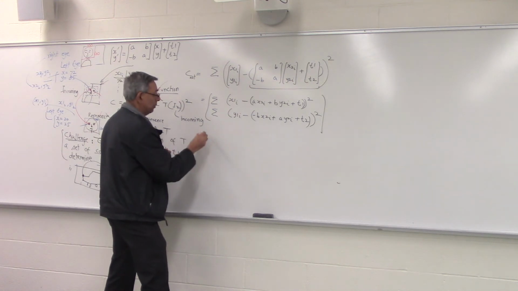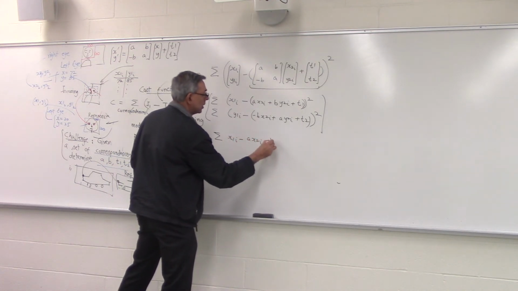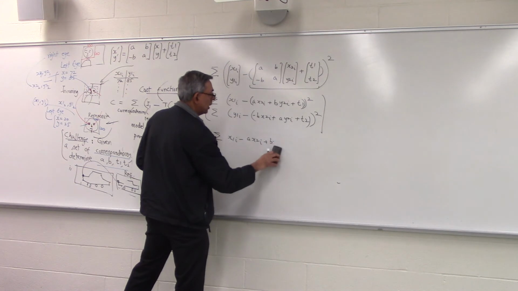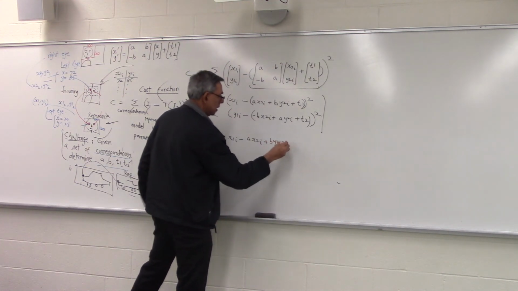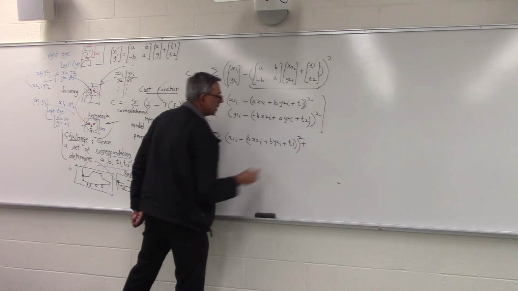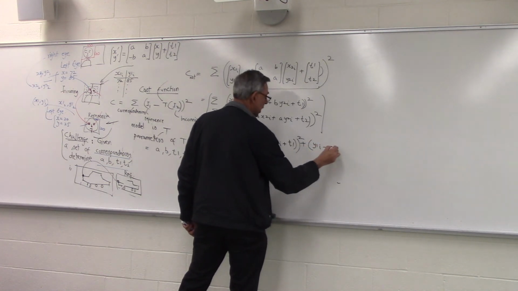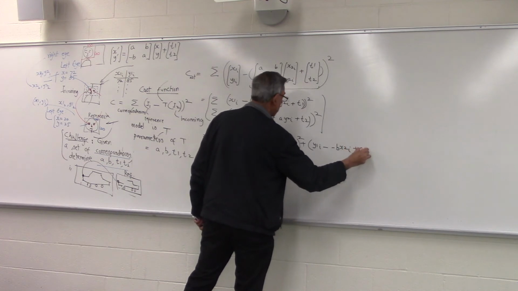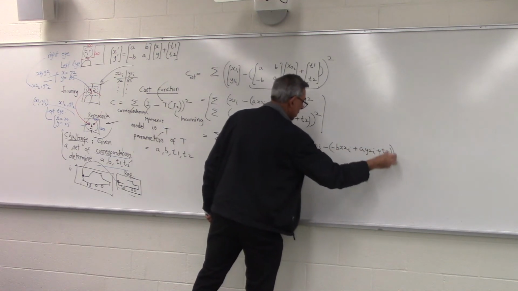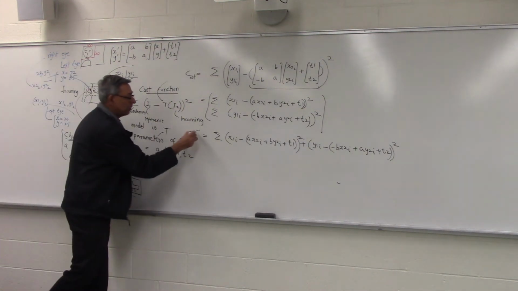So one easy way to do that would be to take the sum of (x1 of i minus a x2 of i plus b y2 of i plus t1) squared, plus, and let me write the second line there to make it a single scalar cost function, (y1 of i minus b x2 of i plus a y2 of i plus t2) squared, and sum over all the correspondence points. Okay, so this is our cost function over here.